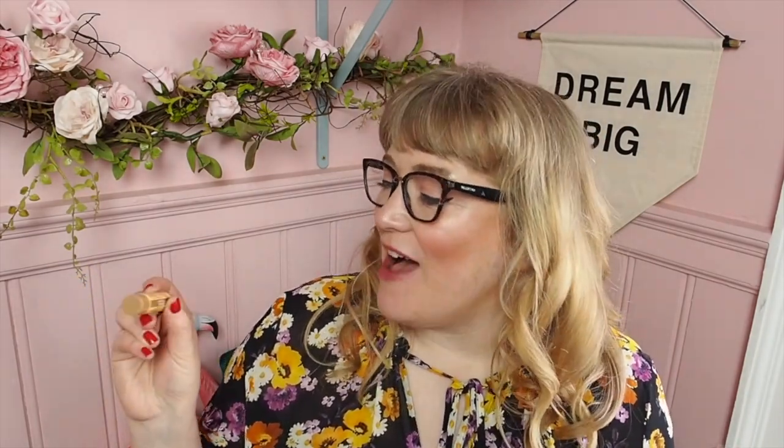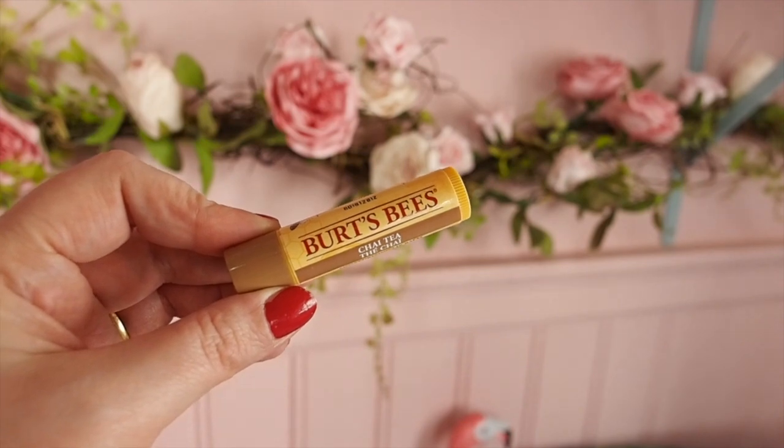I get so much joy from a good lip balm! Next we have Burt's Bees Chai Tea Lip Balm. Burt's Bees is obviously a great classic lip balm — really good affordable price, very handbag friendly. It smells really good and Chai Tea I think is the best flavour they've ever done. I've tried a lot of the Burt's Bees lip balms but I do think this Chai Tea one has to be my favourite.